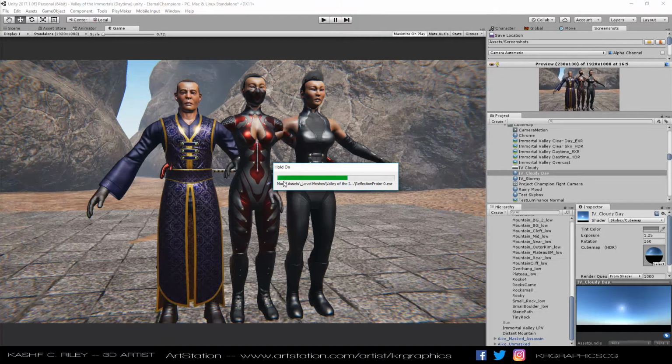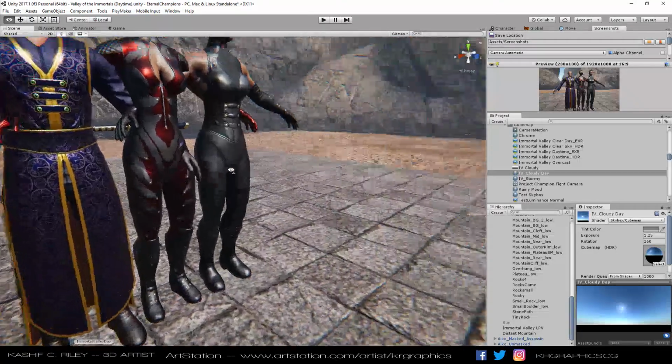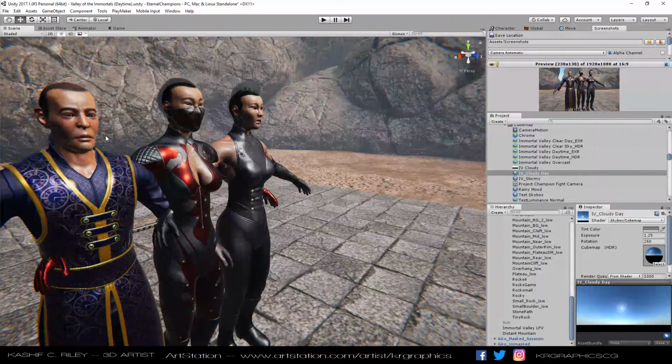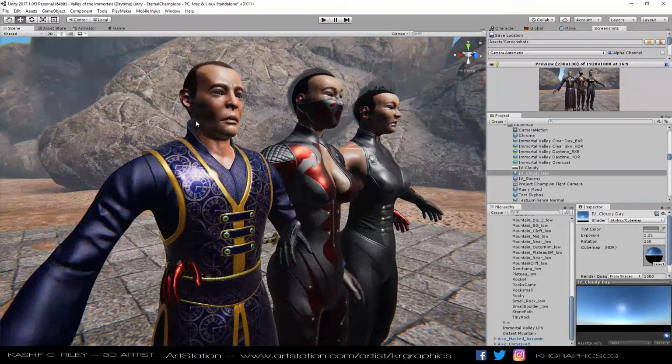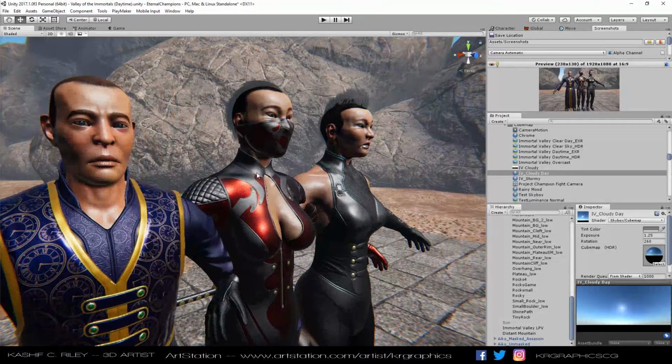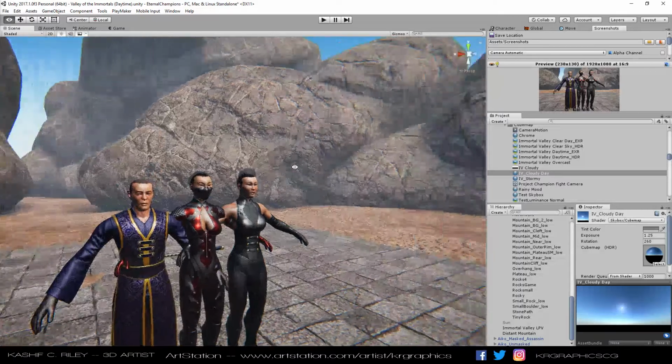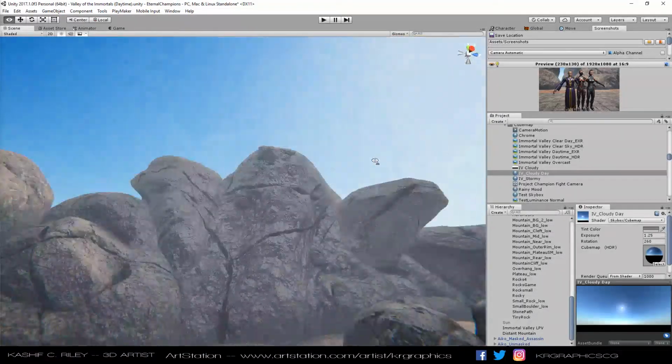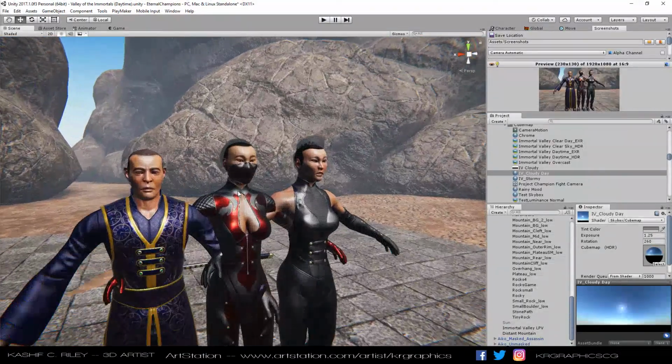You have a second here, let it do its thing, and you see now this is the game view and the scene view. This is basically the final lighting. You see all the highlighting. This is essentially how it would look if you use a single directional light in your scene. And basically, I've now lit my entire scene using HDR.